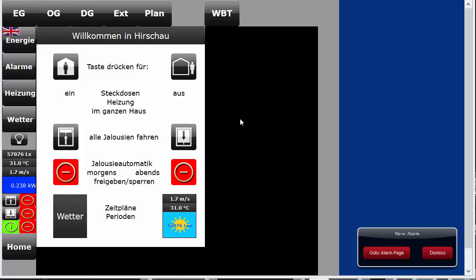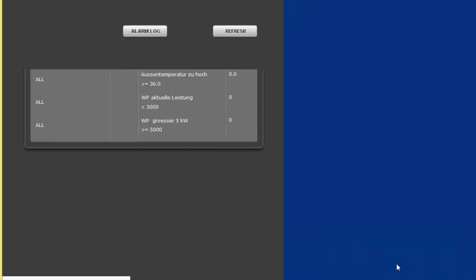The alarms are organized in a predefined web page. This simplifies the handling of them. The access is possible either through a page link or a pop-up window in the currently displayed web page, which is triggered by an alarm. In my sample project, we want to watch how alarms are shown. If an alarm pops up while the visualization is running on screen, in the lower right corner the alarm dialog becomes visible. By click on Go to Alarm page, the current alarms are shown.